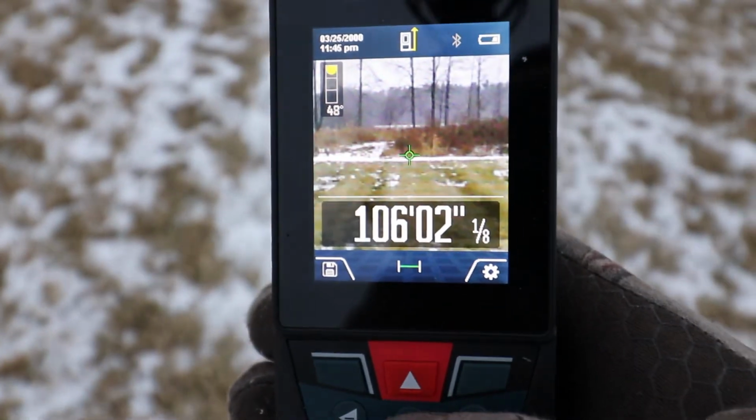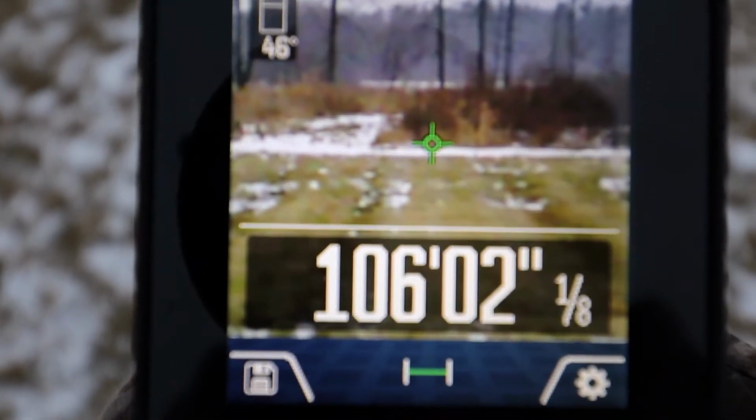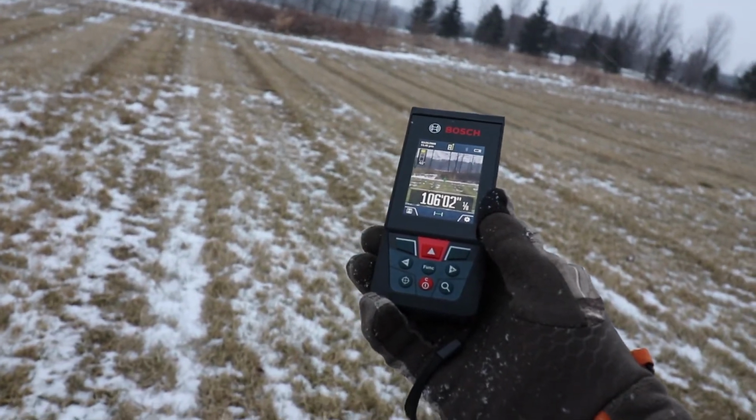So it's cool when you capture it, it freezes like a camera right there, that picture right there, so you can see exactly where that green dot is, where it's measuring at. This is much easier than having to grab a tape measure or a rolling wheel.